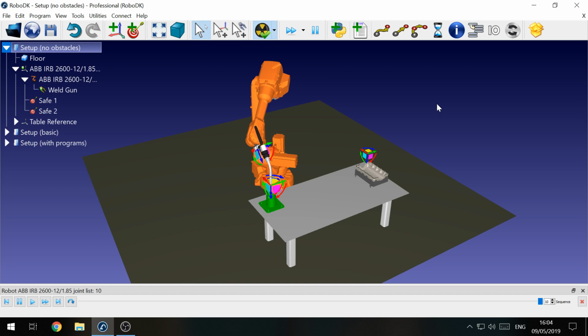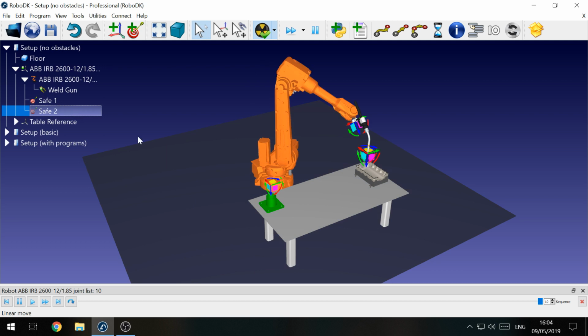And just as a point of reference, I just want to show you how you would normally program a movement in free space in RoboDK. So normally, if you wanted to move between 2 points in the workspace, let's say safe 1 here, which is an offset away from this welding task, and safe 2, which is an offset away from this welding task, I would always recommend you use an offset in a safe location in the workspace before you make these big movements, just because we're using joint movements, which are not the most precise movements and have the possibility that they might collide with something.